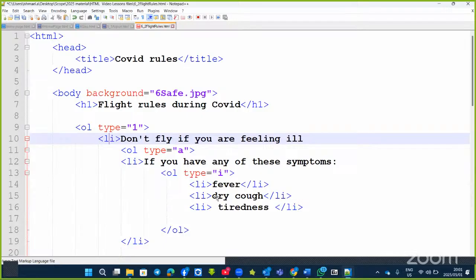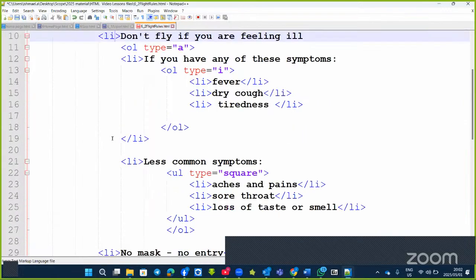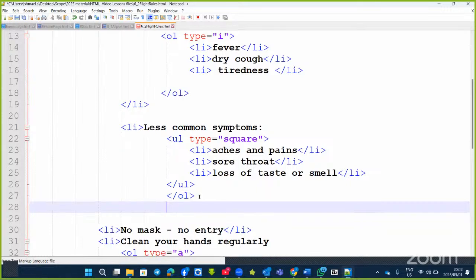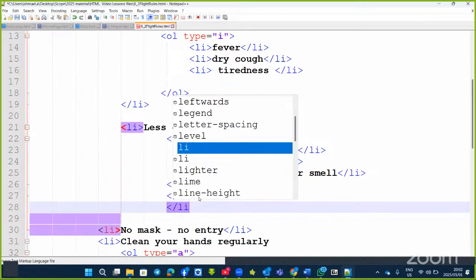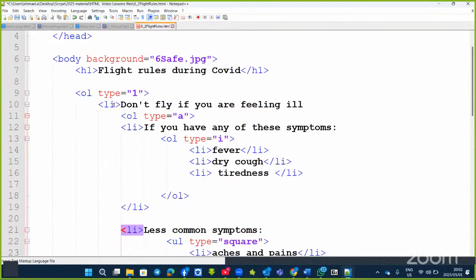Don't fly ends after the loss of appetite, before the two. So let's check this LI here. It ends at loss of appetite. So we have to close this one. After this OL, we must close this LI.